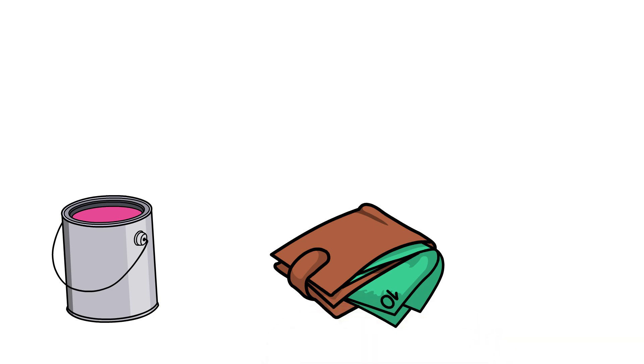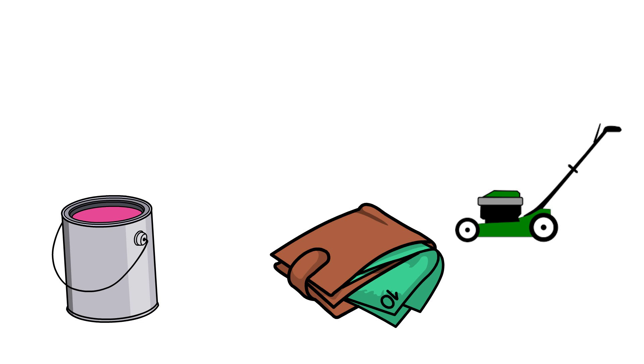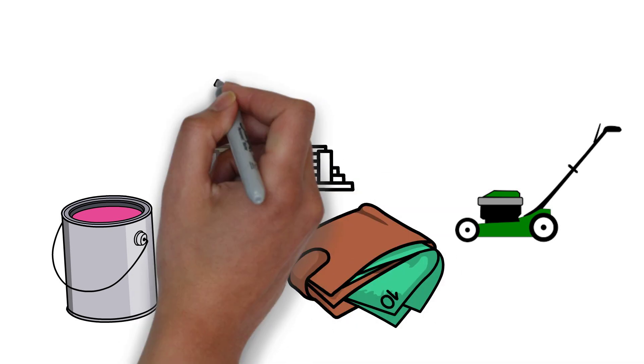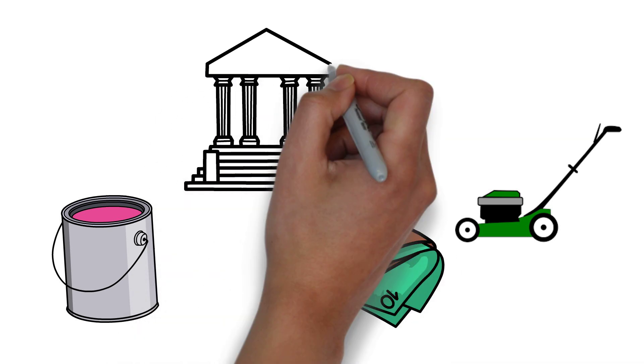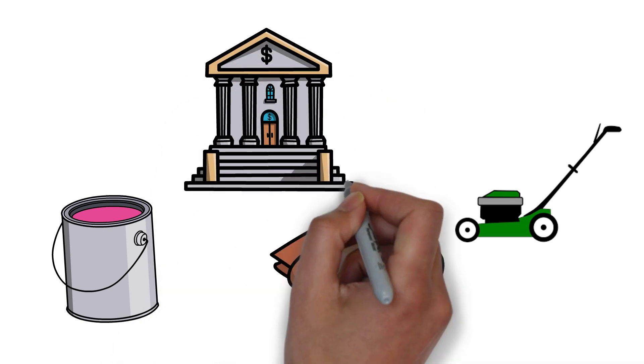You could also do yard work, such as mowing, mulching, and raking in exchange for a discount. The rent savings should be earmarked for a savings account so the money saved doesn't find a home elsewhere.